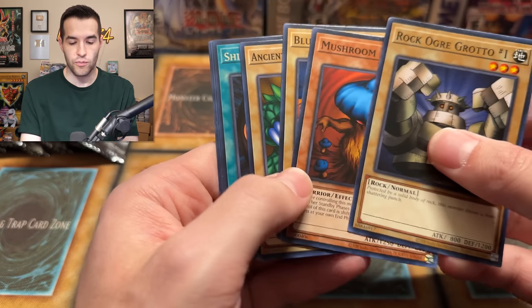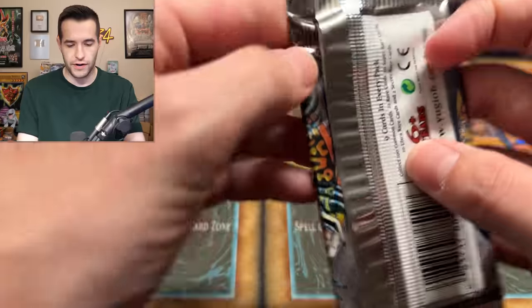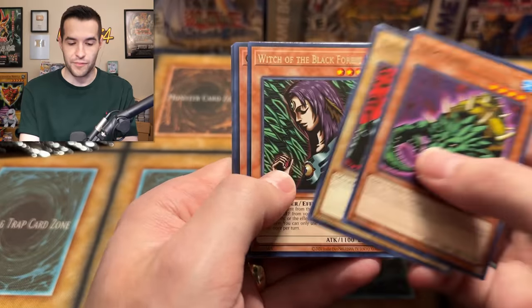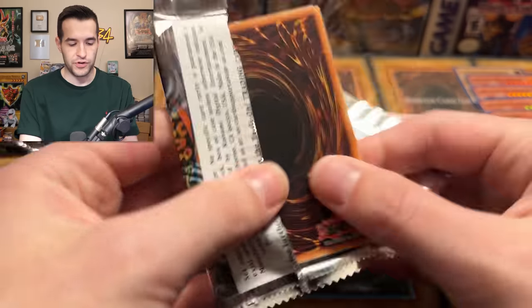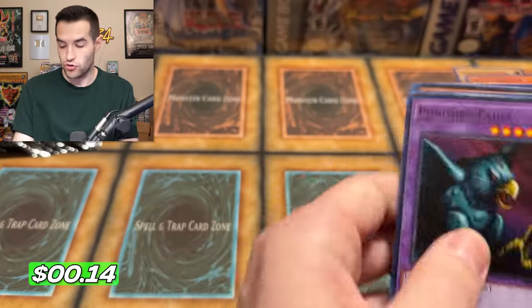We have a Mushroom Man, say it with me, number 2. All right, we've got the Bistro Butcher. Very cool. Still looking for more Ultras. 5 more to go. 5 more total foils till we catch up. Petite Moth, very nice. This is helping my Petite Moth stock. And Catapult Turtle, very, very nice. I'm gonna have to save all these Petite Moths for the future. We have Punished Eagle, we have Feral Imp, Hayasube, Bistro Butcher, Thunder Dragon.